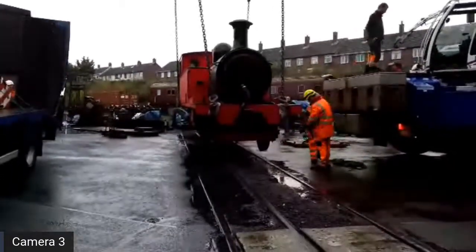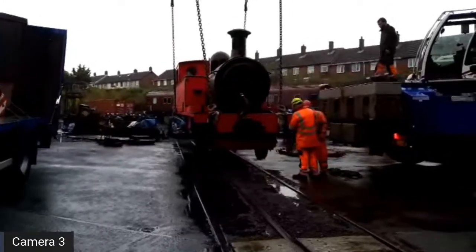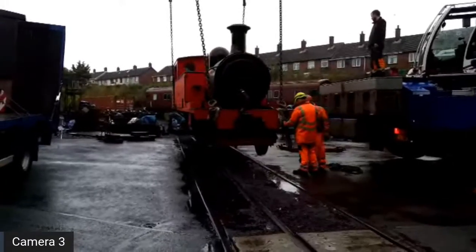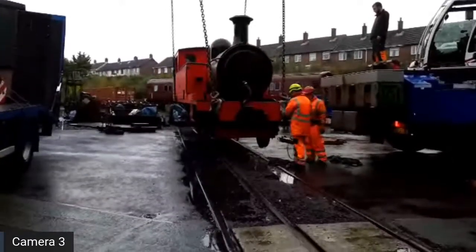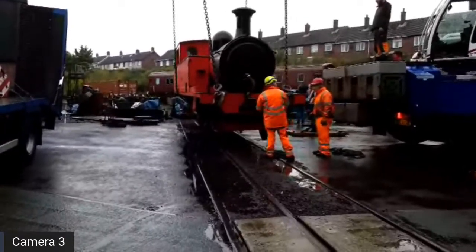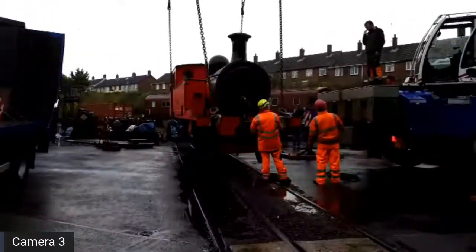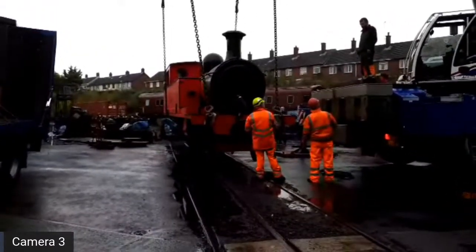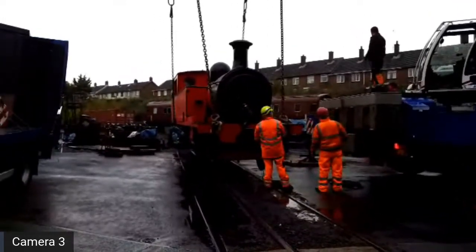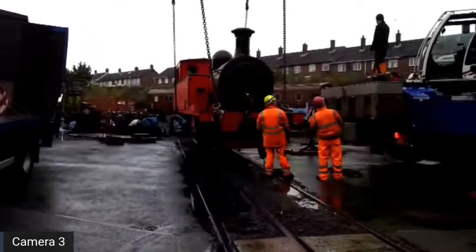A guy approached him there in the red hat. That's Edwin Kirk. He's the lorry driver. They're putting on a tagline now so that when you lift it off the ground, you can swing it round. He would know the weight of her now, wouldn't he? Oh, absolutely. I must just ask him.